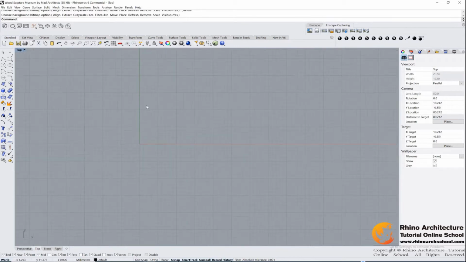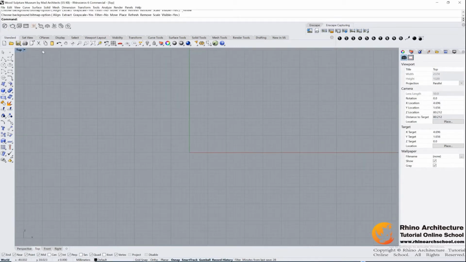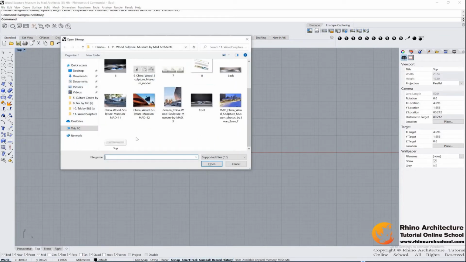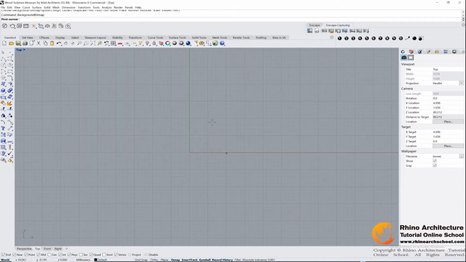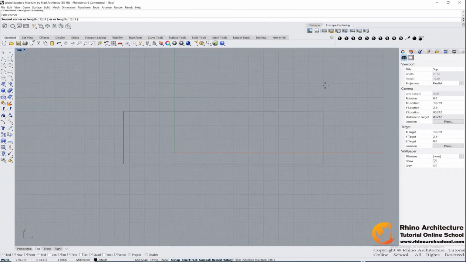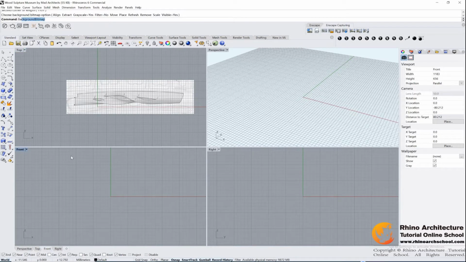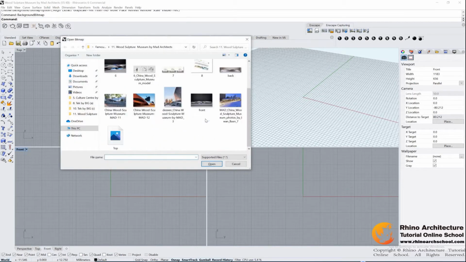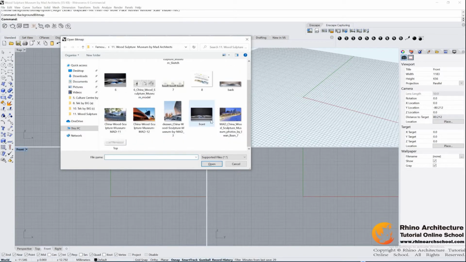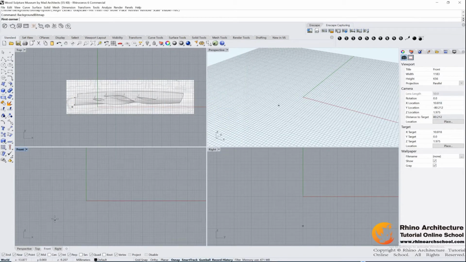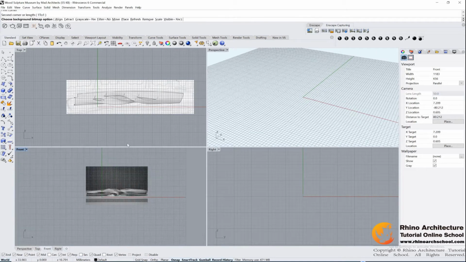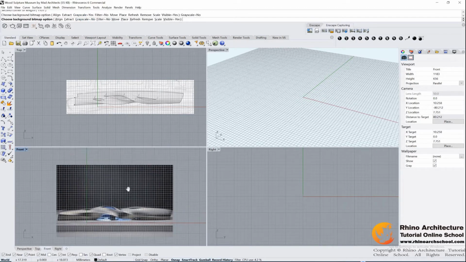Go to the top view and put in the top view background. We input Background Bitmap, and then let us find the top image. You can download all of these files from our website. Click open, set my background, set the front one, background, bitmap, front view image. This one. I can click grayscale now, and it has color now.